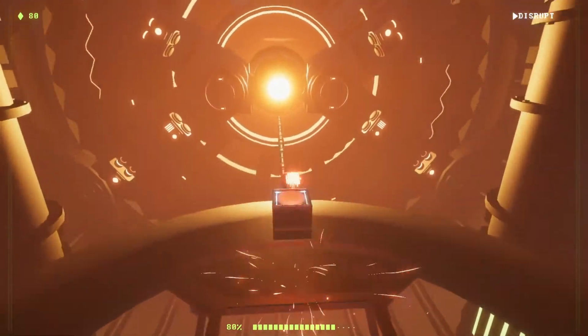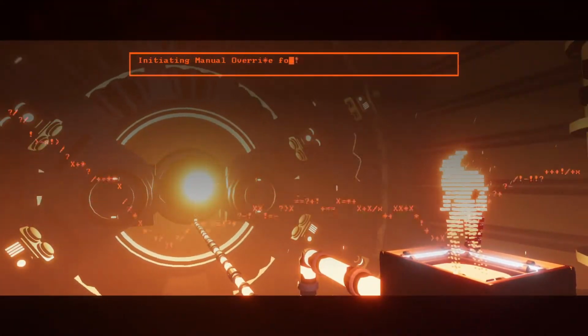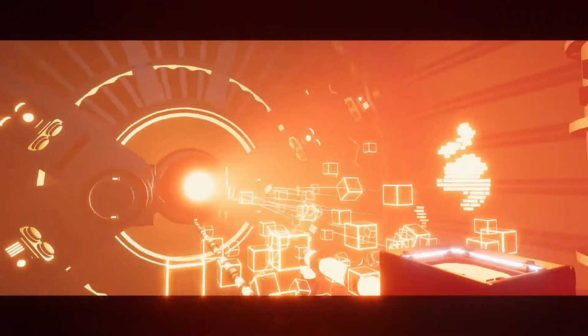Press the button. Press it. Oh. Ooh. Initiating manual override for installation. Prepare for program reboot. Sorry if I'm talking really loud, it's just I can't hear myself.